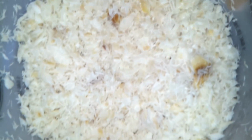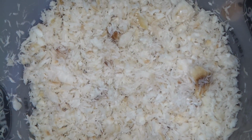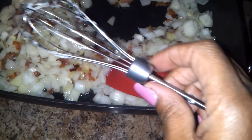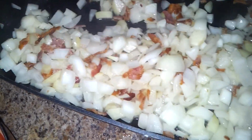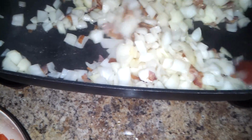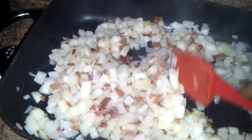This is the fish baked, and then I use a whisk and just break it up. I use one of these to break up the fish. So we'll go ahead and start putting everything together so that all the flavors can start getting married.